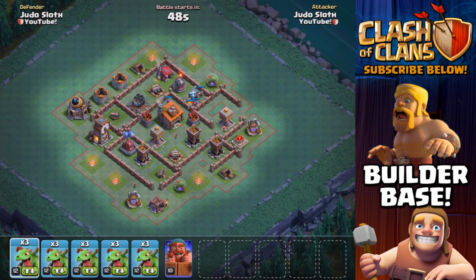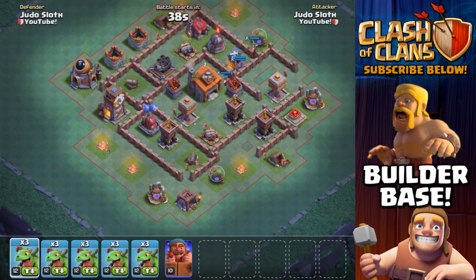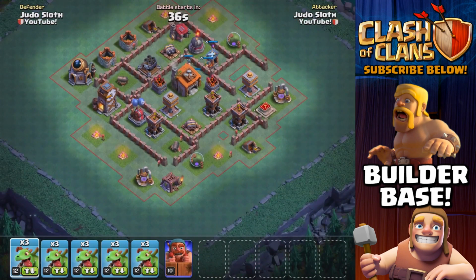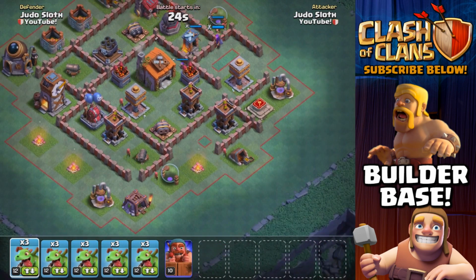Alright guys, so we have the baby dragons ready. Can they get their own back onto the Night Witches? This is definitely a difficult base for them with the firecrackers in the middle and the air bomber right on the bottom there. I think what we're going to try and do is send the battle machine right in towards that air bomber, and then we can try and target the baby dragons onto these archer towers and hopefully get the battle machine in towards the firecrackers.